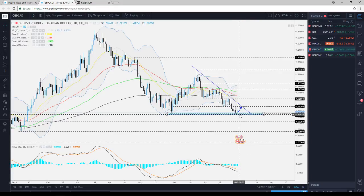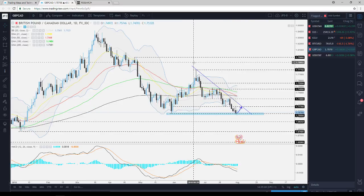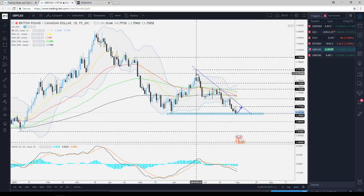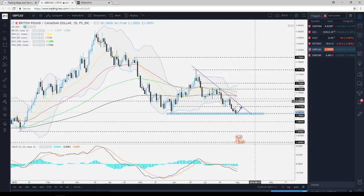Of course, if this continues to rebound and we get a close above this level, there is some hope for the bears still, and we could see this pair traveling back up towards this downwards moving trend line that has been running since the peak of the 22nd of June. We could end up testing that one from underneath, and we'll have to evaluate it there, because if we get a break above this line, this could turn out to be a nice feast for the bulls, and they could maybe drive this pair a little bit higher towards this 173 mark.